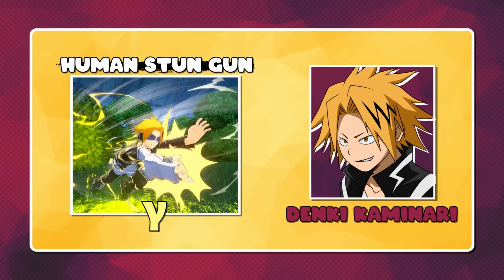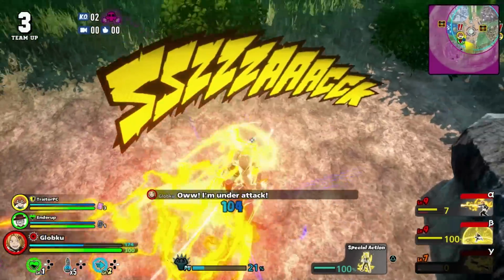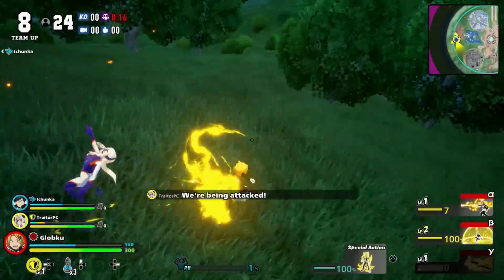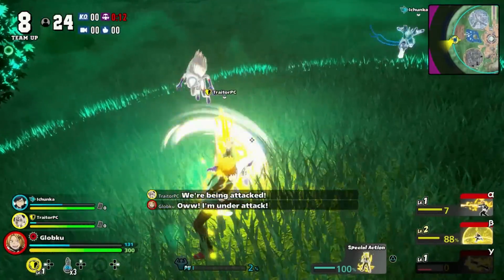Finally, his Gamma quirk is the Human Stun Gun. Denki will dash towards an opponent, dealing damage, stunning them, and slowing their movement. This ability gets buffed if you have Electrification active, and it combos perfectly with the dome. Since the opponent is briefly stunned, that means they cannot avoid the dome damage.